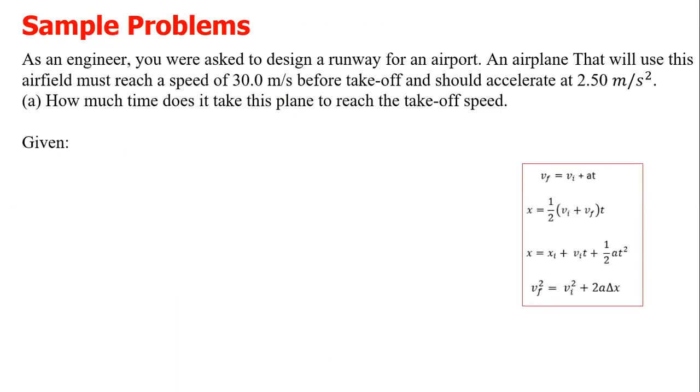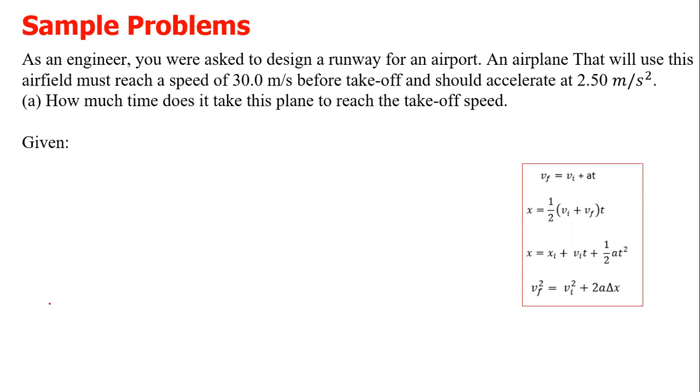So let's try this problem. As an engineer, you were asked to design a runway for an airport. An airplane that will use this airfield must reach a speed of 30 meters per second before takeoff and should accelerate at 2.15 meters per second squared. First, how much time does it take this plane to reach the takeoff speed?